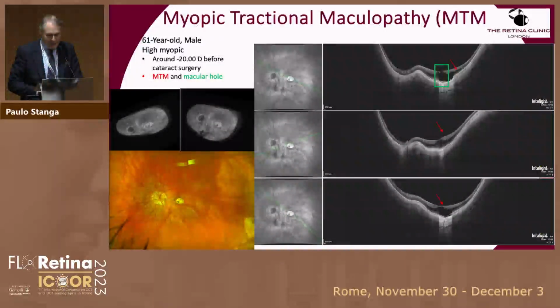obtained in this patient. A myopic patient, it can be very difficult to focus on the macula in a myopic patient. And here you can clearly see that in spite of the myopia of -20, we are obtaining a high-quality image, in spite of the -20 and the macula-involving posterior staphyloma. You can see the presence of a macular hole and the presence of tractional macular schisis and the presence of atrophy of the RPE.